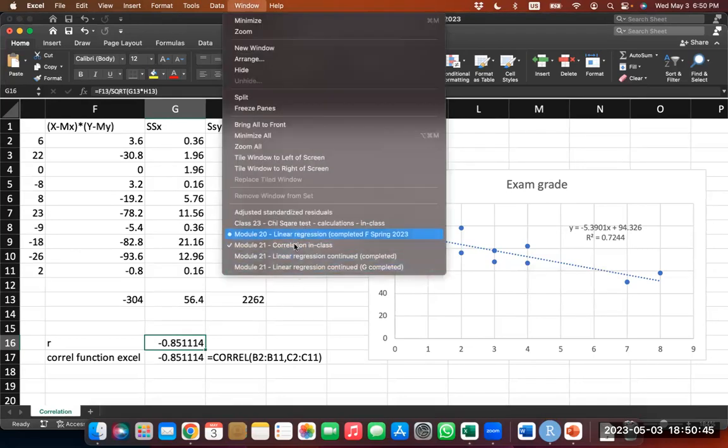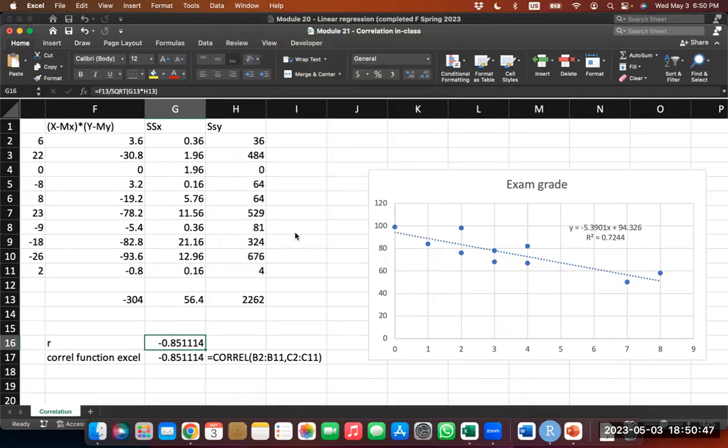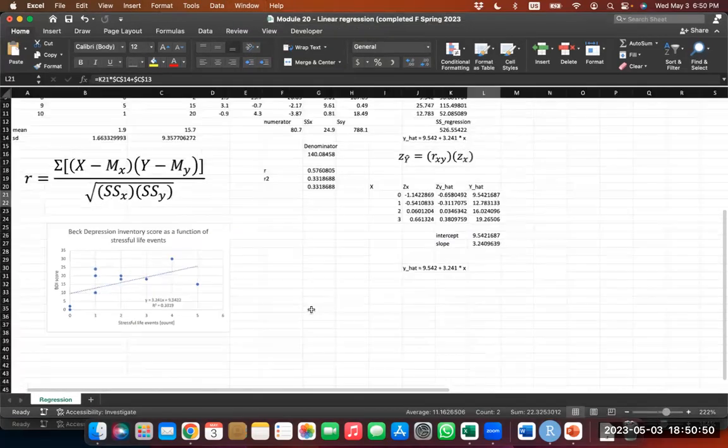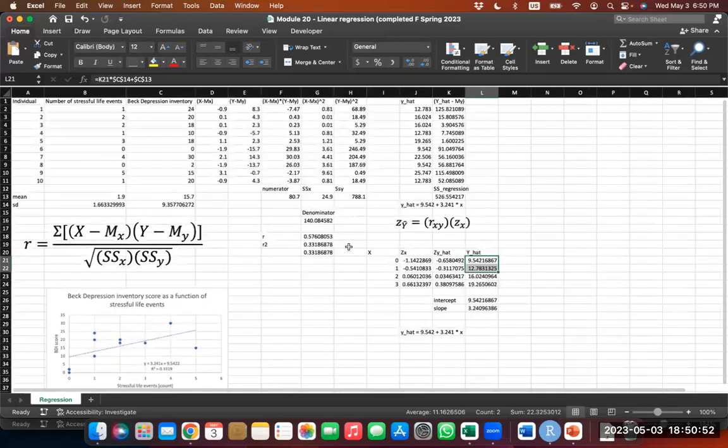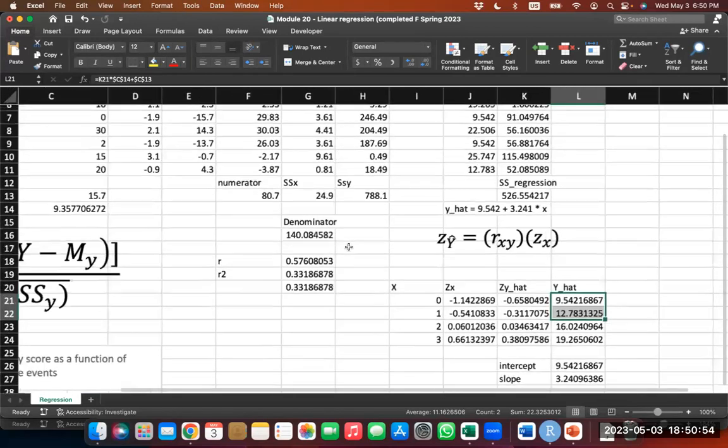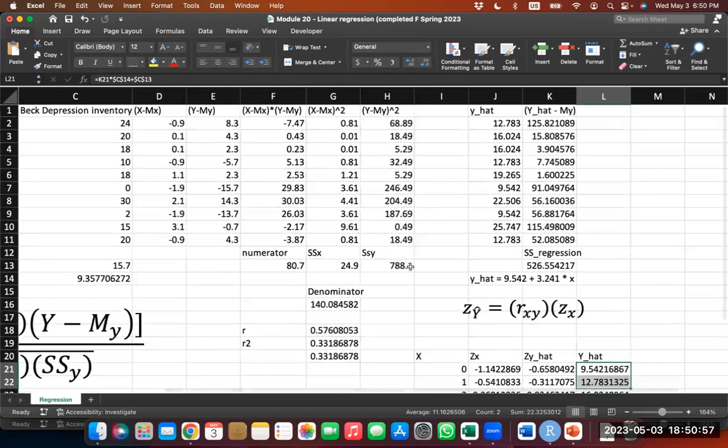The R squared is the proportionate reduction of error. I also have the calculation here as we did it for the Beck depression score. We have a total sum of squares for the dependent variable, which we calculated as early as the standard deviation topic. It's the squared deviations of y minus the mean of y, and this sum gives us the sum of squares of the dependent variable, the total variability of the dependent variable.